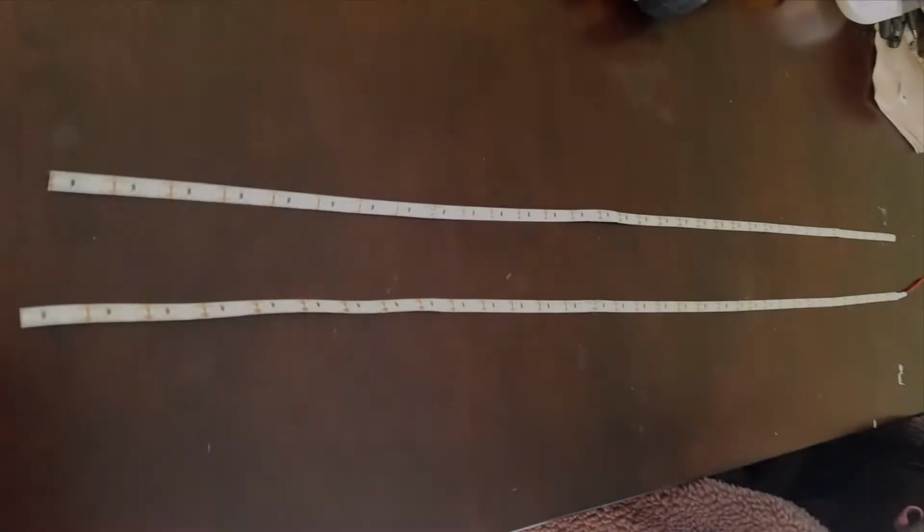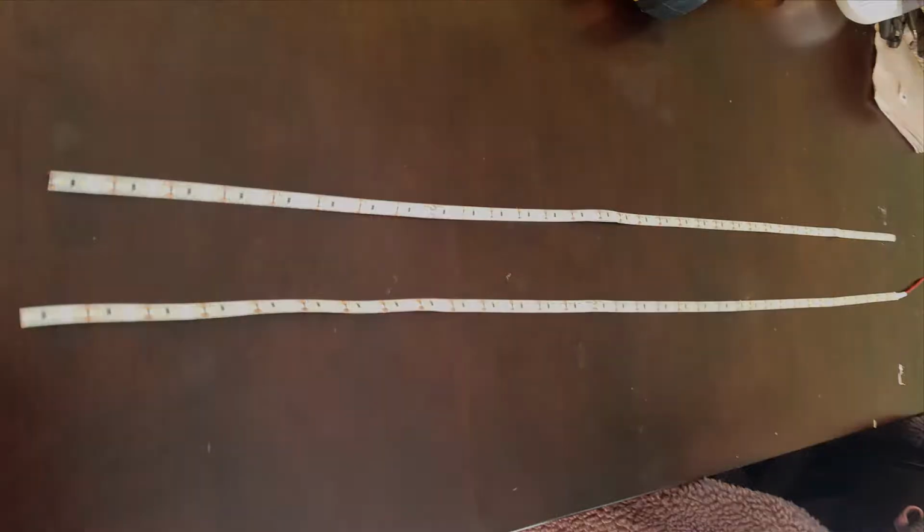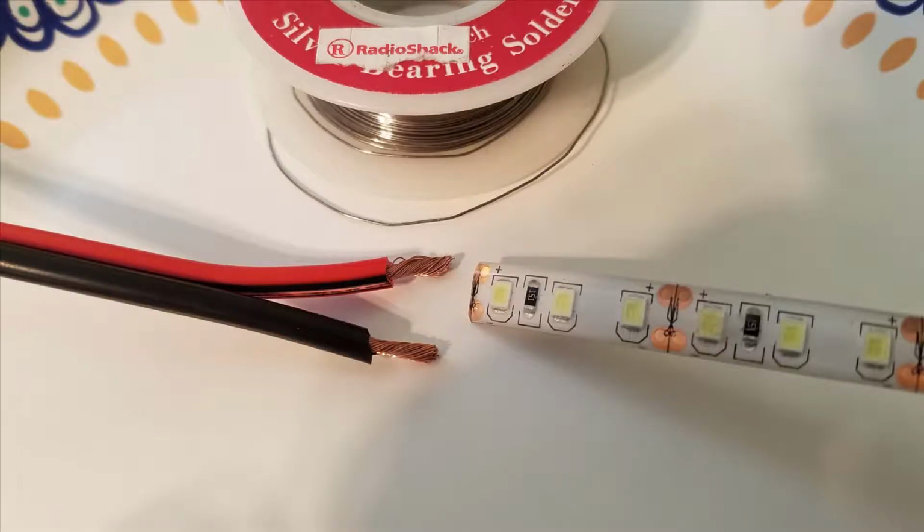Alright guys, so right here we have the two 34-inch strips that I measured out in the trunk of the Hyundai Sonata, and then we have to solder these two wires together. So I've got my red and black wires right here, and basically we're going to solder the red and black to the positive and negative on each of those strips. Right here you can see the soldering wire that we're going to be using. I have the red matched up with the positive on the LED strip and the black matched up with the negative on the LED strip.